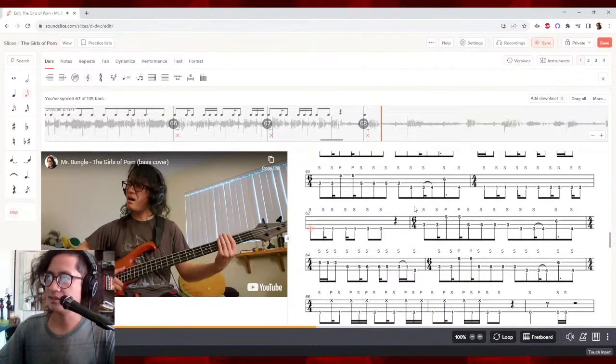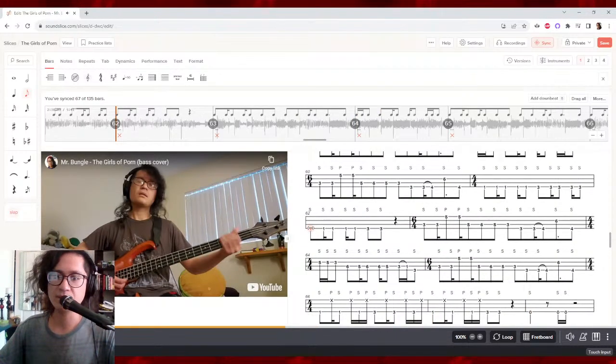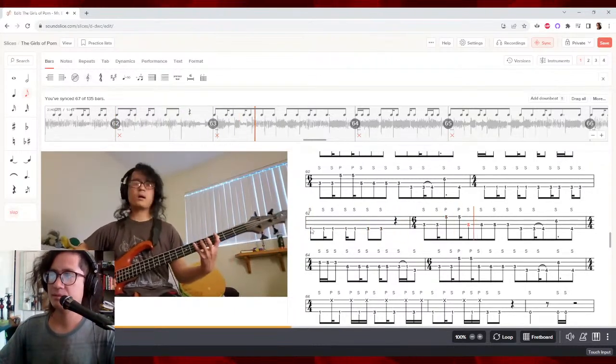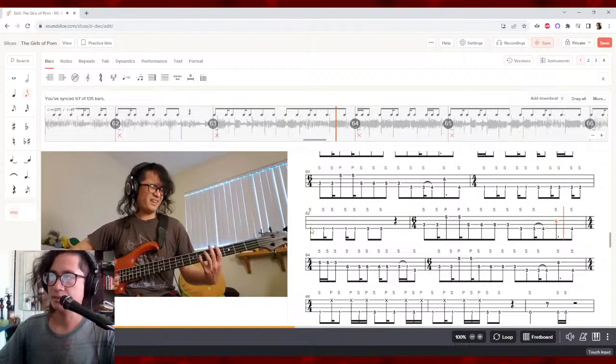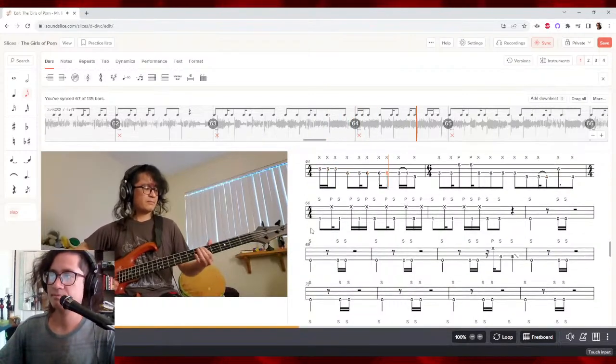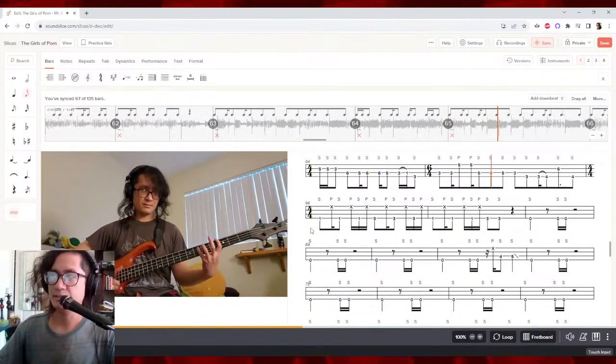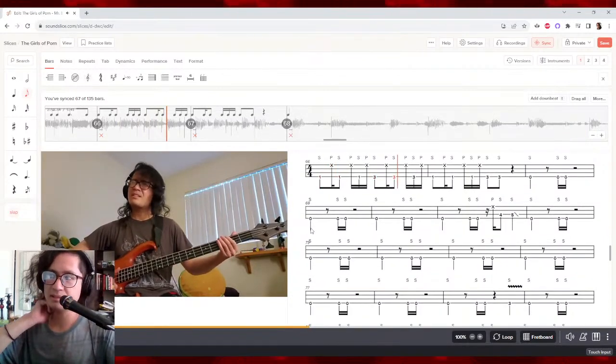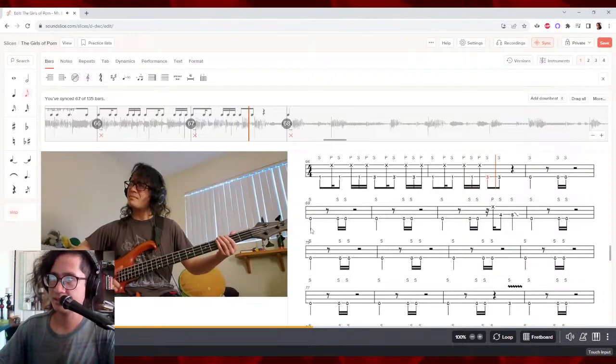Let's check these 6/4 measures again, starting at Devil in Miss Jones. 2, 3, 4, 5, 6, 1. Looks good to me. Okay, let's continue syncing after this.